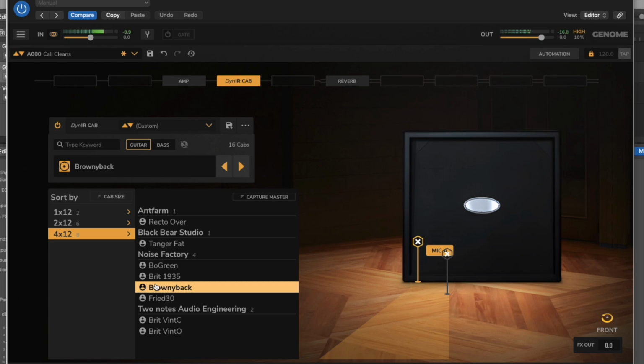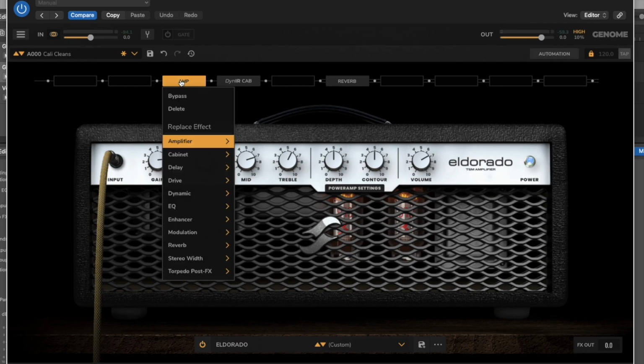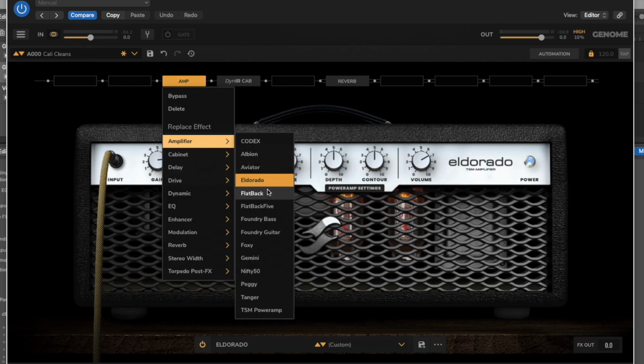Brownie back. Cool. I like that. I could write songs with this sound. And that's sort of the whole idea with this stuff. So let's go on, shall we?